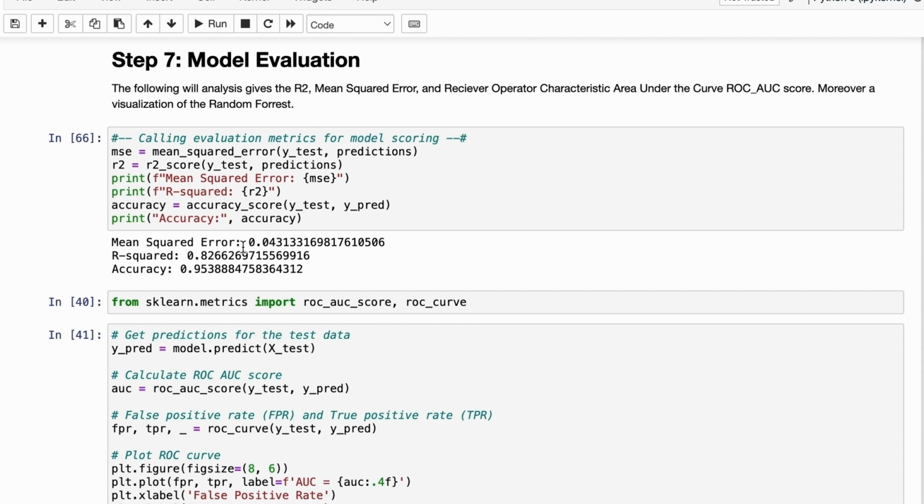I do the MSE, or mean squared error. You want it as close to 0 as possible. You want the R2, or R squared, as close to 1 as possible. But this one just gives me an overall accuracy, which I generally tend to take, and I find it seems to be pretty accurate and corresponds with the other scientific explorations that others have done in this field. And that happens to be 95%.